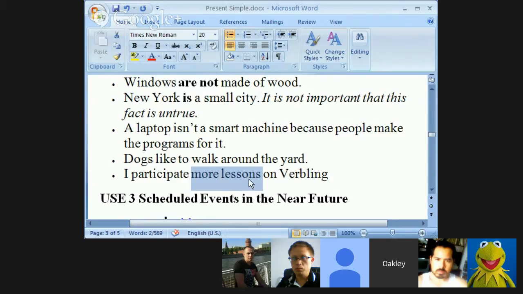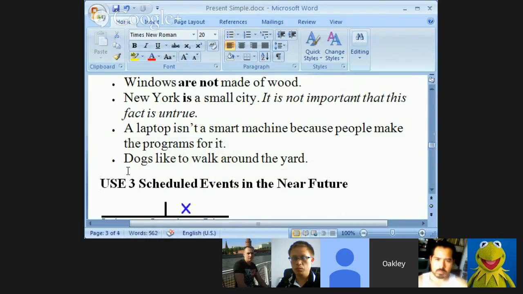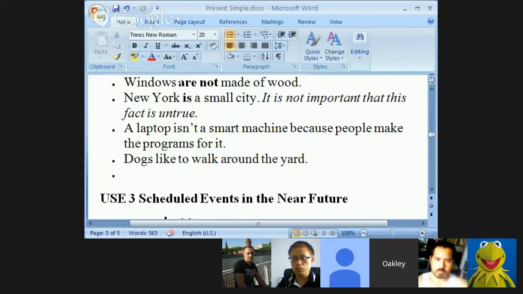I give you another sentence. Yeah, that might be better. Yes, this isn't going to work because we're going to have some kind of time shift because we have more than before. You might have to use I have been participating in more verbling classes. I have participated in more classes lately. Something like that. You're heading toward using a perfect tense there.